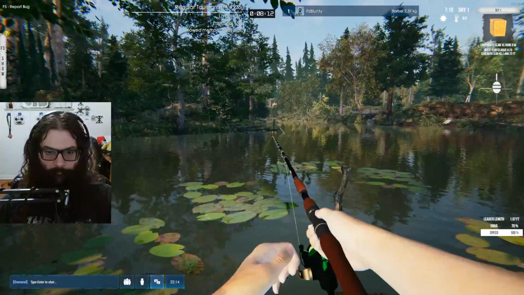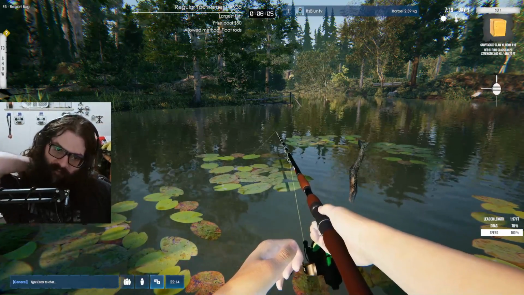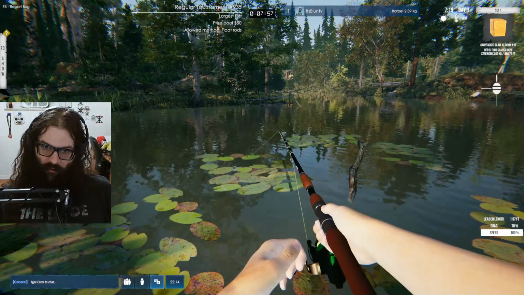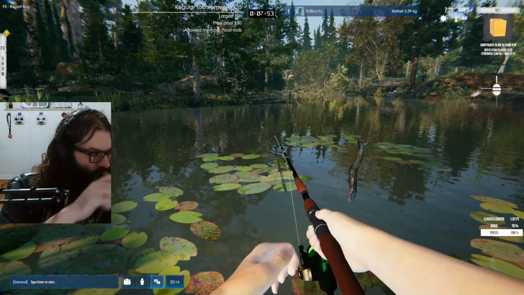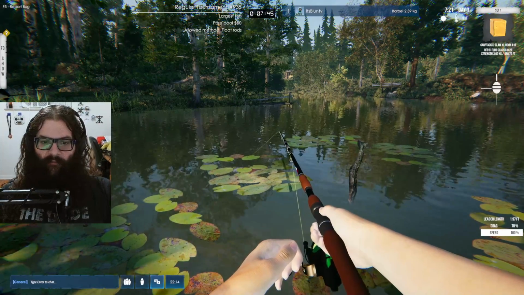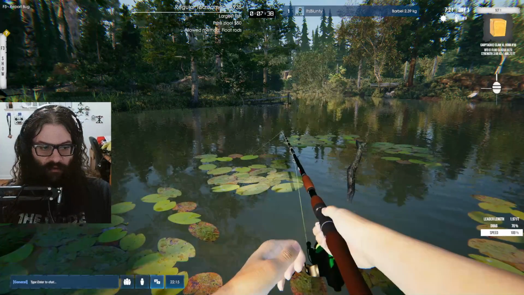All right. And we're looking for tench or barbel. Tench are probably going to be on the bottom, right? So I don't know if we're going to hit any tench like this. Barbel are bottom too. So they have their little whiskers. I don't know anything about barbel or tench, to be honest. What I know is from Russian Fishing 4. So.